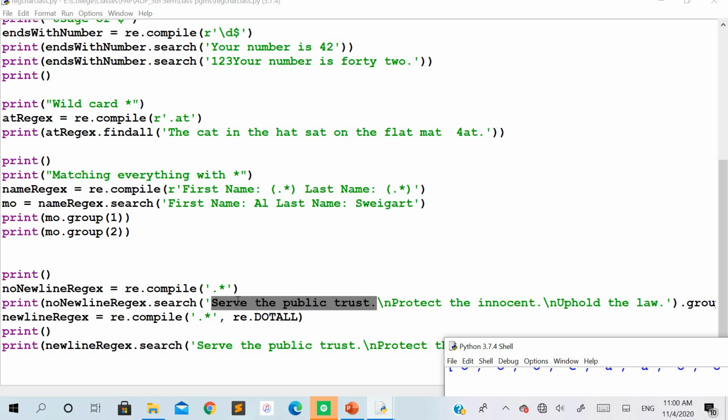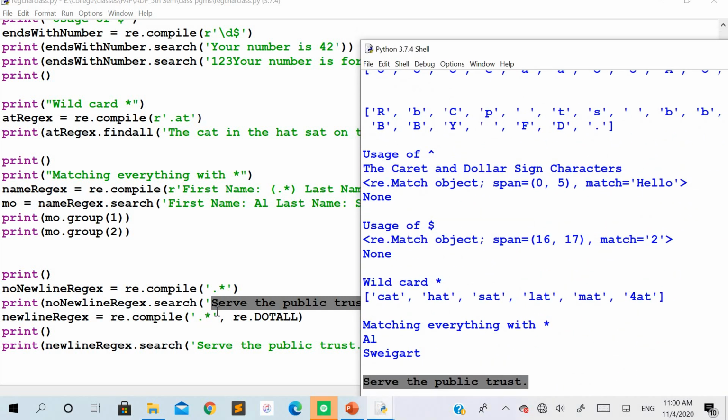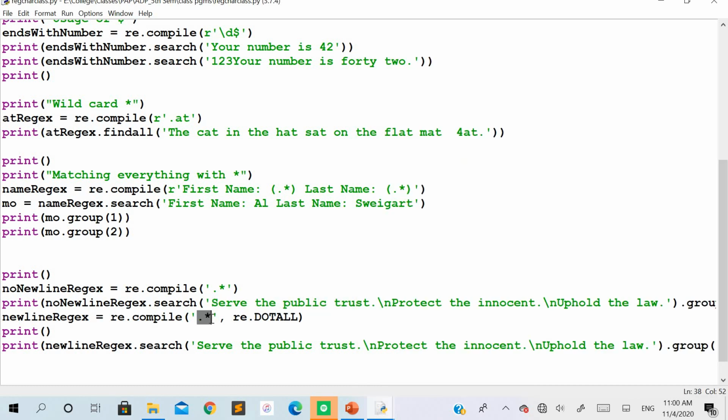But what if you want to extract the rest of the values with the dot star, ignoring the new line characters? Even that can be done by using re.DOTALL, all in uppercase letters, in the compile method here. In this case you can see the dot followed by the star has been used as the first parameter, which is the pattern to be defined within the compile method. Followed by the comma, you can also use one more argument, re.DOTALL, to tell it to consider the new line characters also as a part of the pattern for extracting the values here.